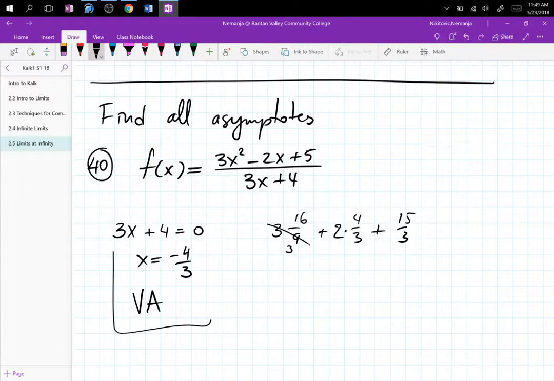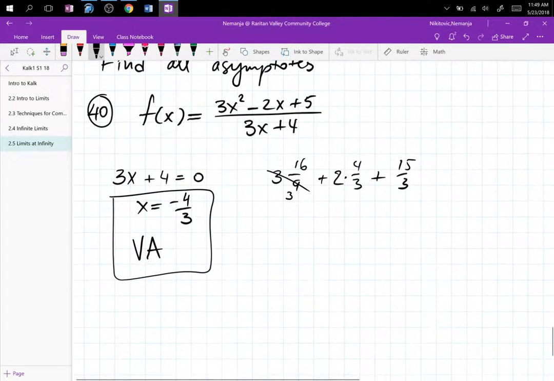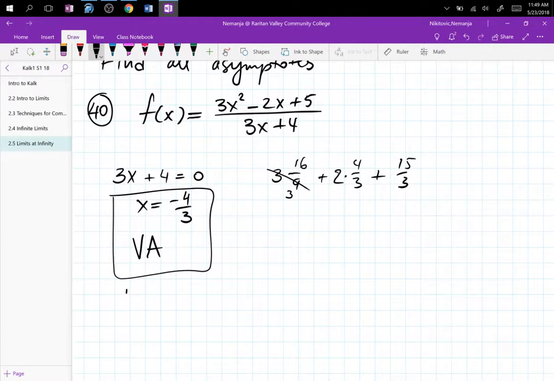So there is a vertical asymptote at -4/3 because 3x plus 4 did not cancel. If it cancels, it's not a vertical asymptote, it is an open circle. Now, I used pre-calculus witchcraft rather than calculus, but, you know, it is what it is. For the horizontal asymptote, I can cheat again. I can say the degree in the numerator is bigger than the degree in the denominator. This is the rule that you memorized in your pre-calculus, and claim no horizontal asymptote.